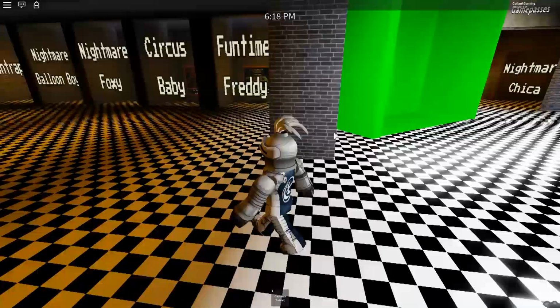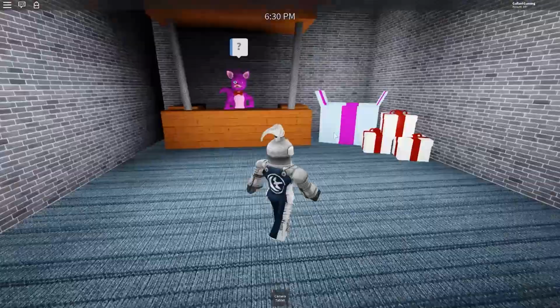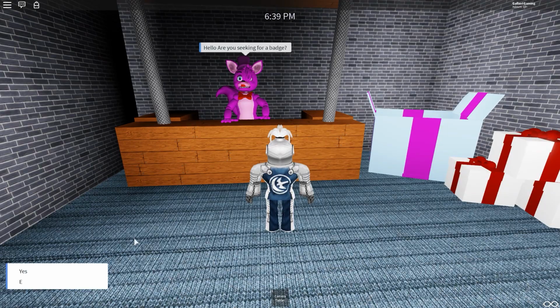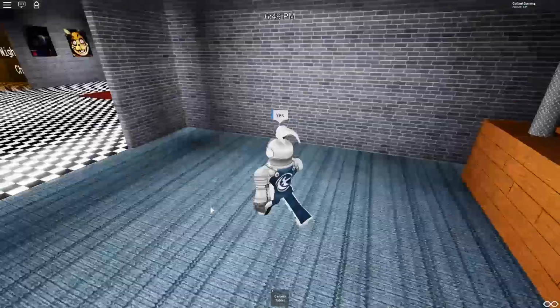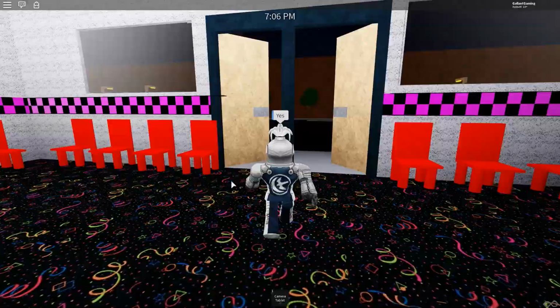So let's see. Let's look around and spawn really quick. See if there's a weird poster anywhere. Do you give any hints? Yes. Oh, it's just for Nightmare Foxy. Alright, nothing new with that. Okay, so let's head to the pizzeria and see.